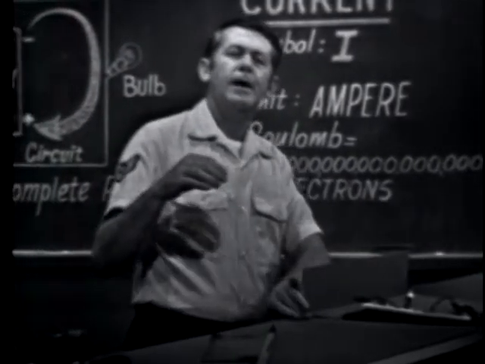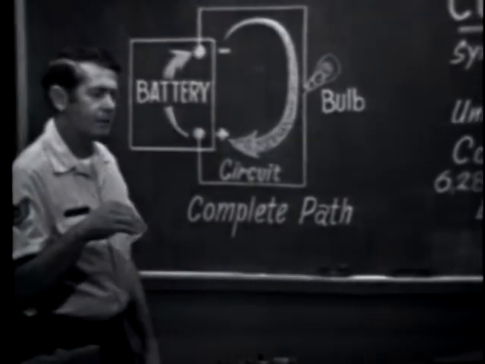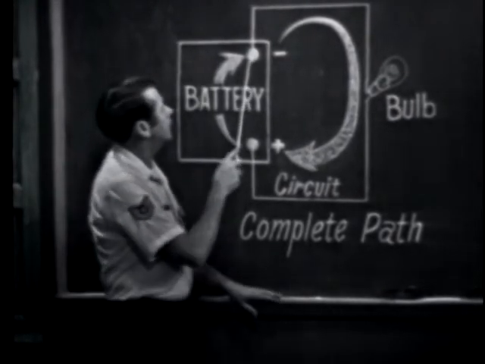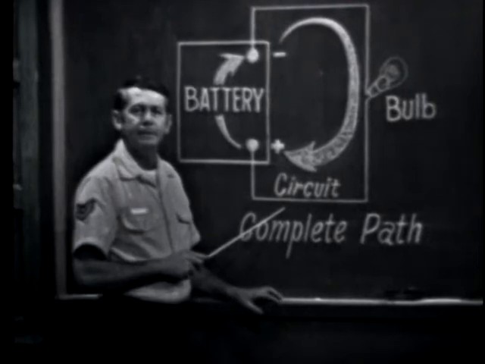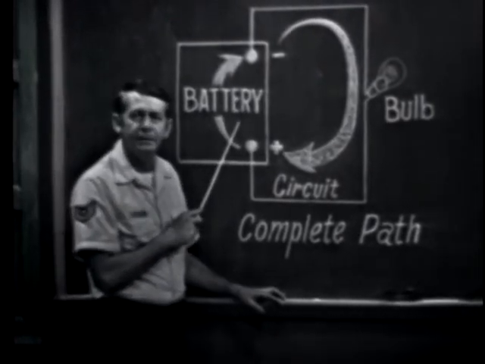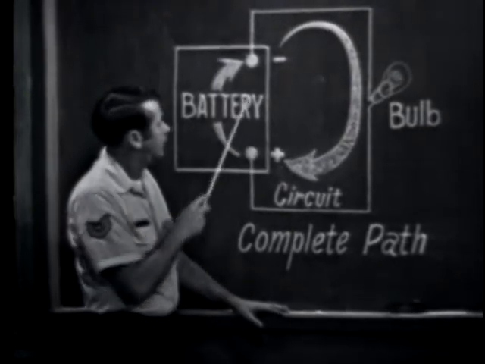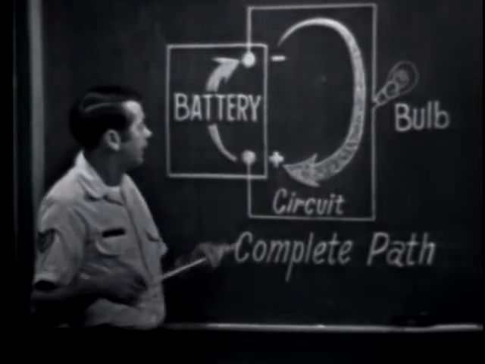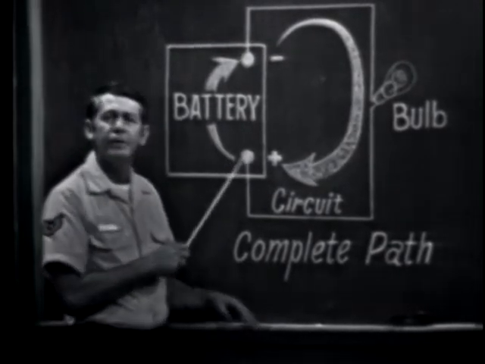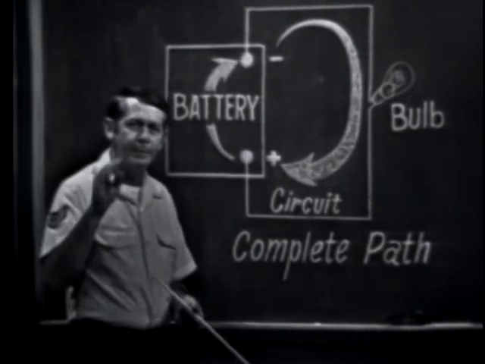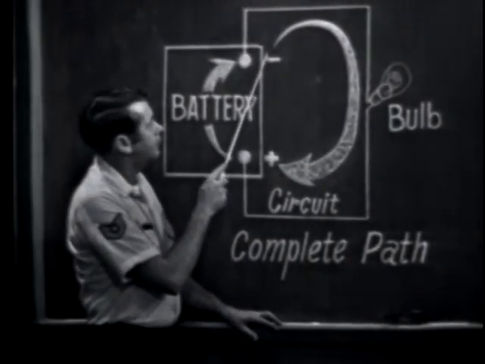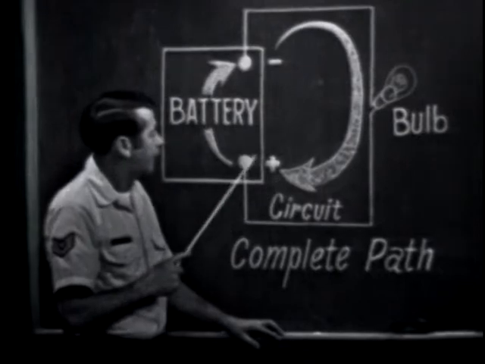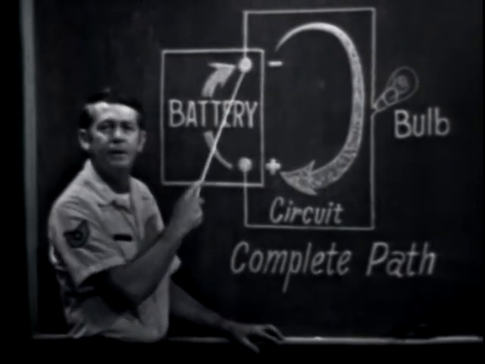Now, remember, when I speak of current flowing from negative to positive, I'm referring to the current that flows outside the power source — the current in the external circuit. Inside the power source, the battery in this case, current flows from positive to negative. This is a very important point, so be sure that you understand it, because later on you'll be using the current in this power source to calculate numerous things. Current flows in a continuous path from negative to positive in the external circuit, and from positive to negative in the power source.